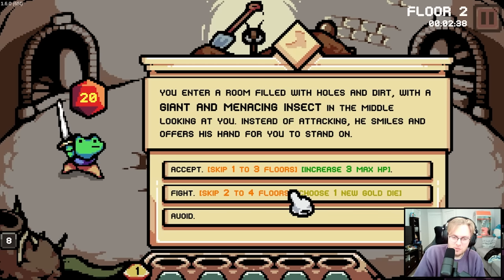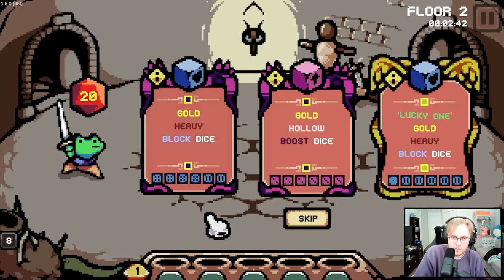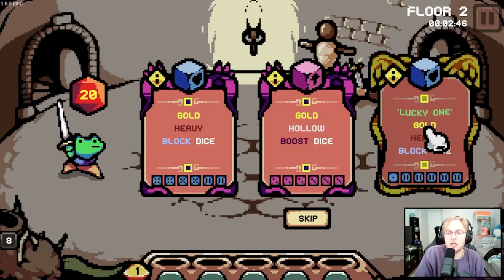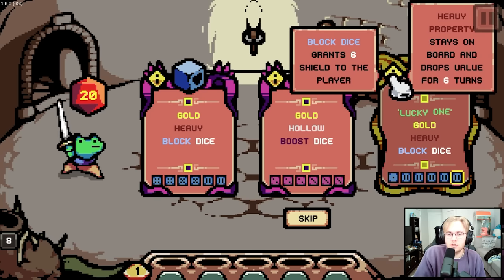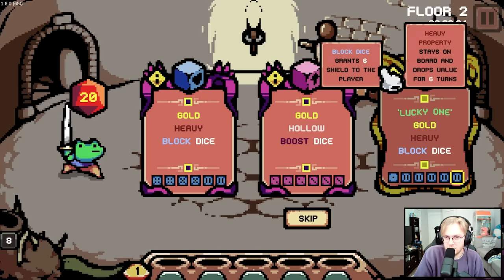I will not accept. I will fight. Heavy. Block. Hollow. Boost. Lucky. Gold. Heavy. The lucky one stays on the board and drops value for 6 turns. Grant 6 shield to the player. This one's moving, so I assume it's a rare one.